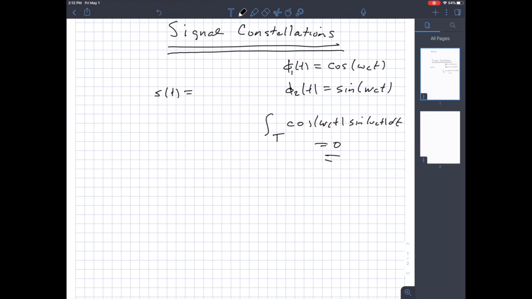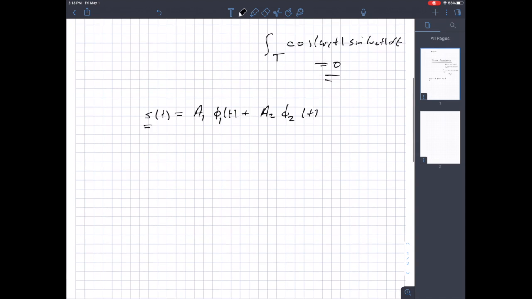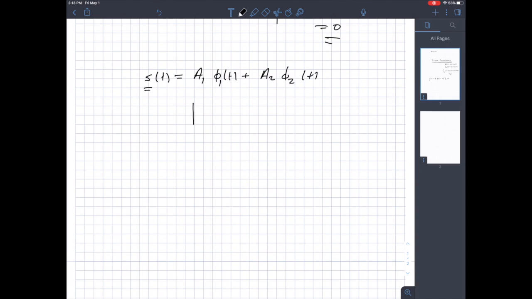Okay. The other thing that this came up with was we looked at quadrature amplitude modulation, and that's certainly a form of this where the two basis functions are cosine and sine. Okay, so starting with that, what I can do then is I can represent a transmitted signal with some amplitude A1 V1 of t plus another amplitude A2 V2 of t. All right, and if I did that, I could have a diagram that represents the constants.